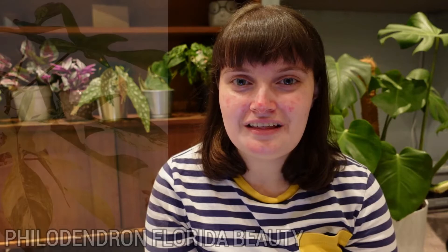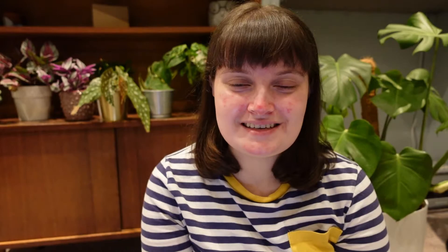Next are a few more Philodendrons. First, the Philodendron Florida Beauty, which has yellow variegation, and to a certain extent the Philodendron Florida Ghost, which has white leaves. I truly don't understand why these plants are so popular and on people's wish lists. I'm just not a fan of yellow variegation because I associate yellow leaves with plants being under or over watered — I can't connect yellow leaves to a healthy plant. With the Florida Ghost, white leaves just look unsustainable to me. Again, really expensive plants, and for both of these I'm just not fussed and will not be buying them.